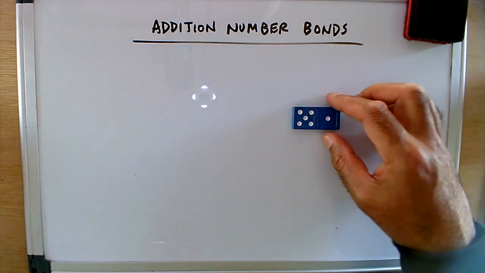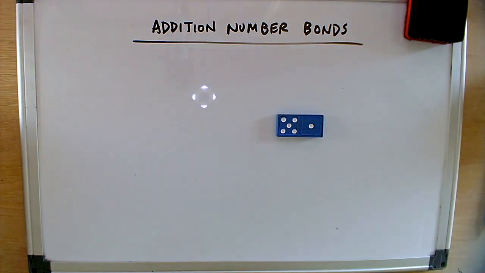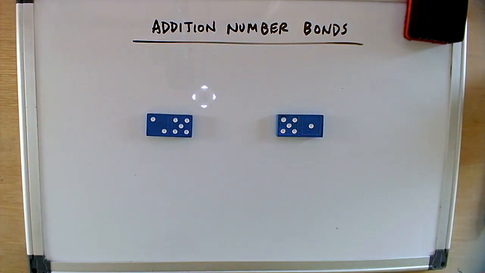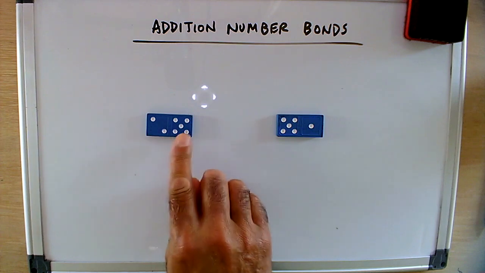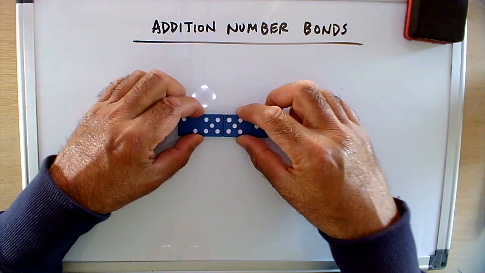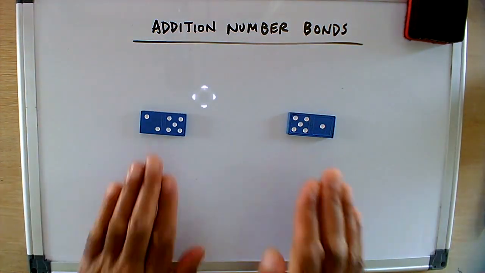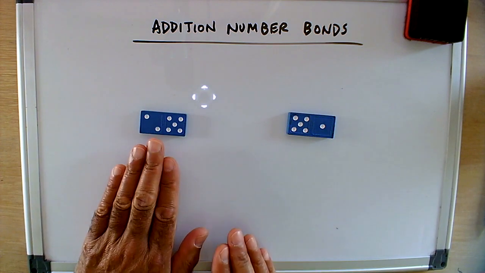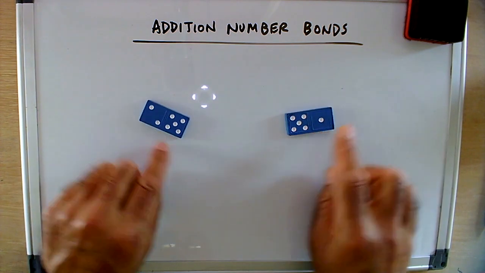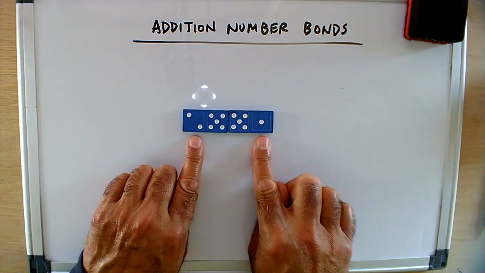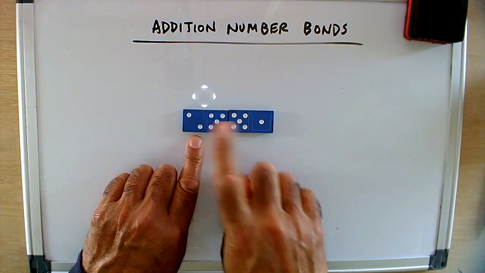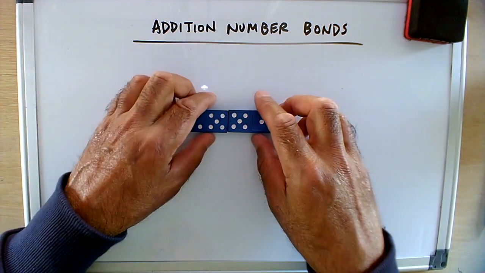Now I have a 6. And if I add a 6 to a 7, that's a 7 because you can see the 2 beside the 5. So if I add those two together, look at the outside ones, they add up to 3, don't they? So 6 plus 7 gives you 13. The 1 and the 2 on the outside, see that? That's going to give you 3. That's 13.